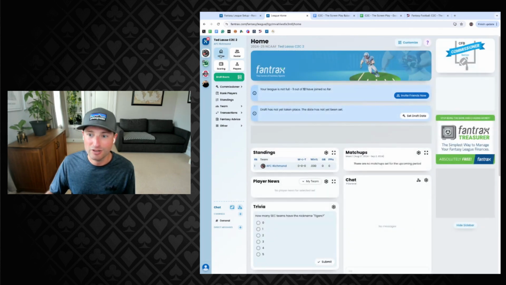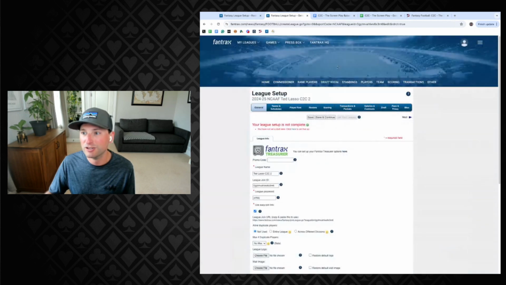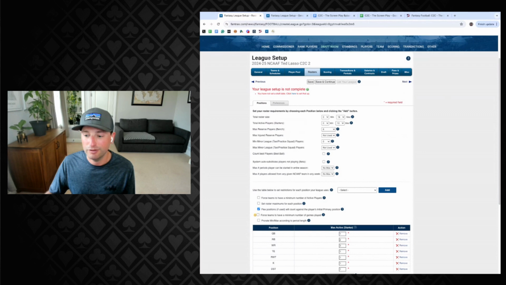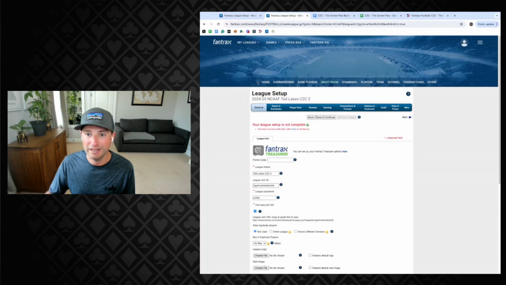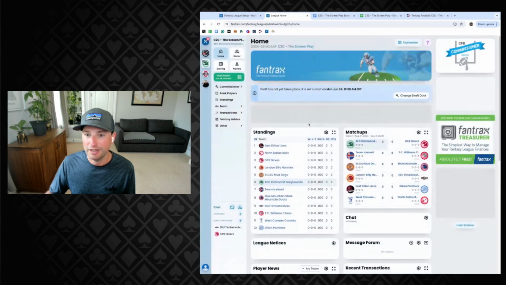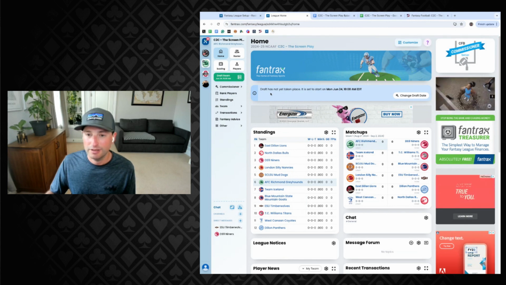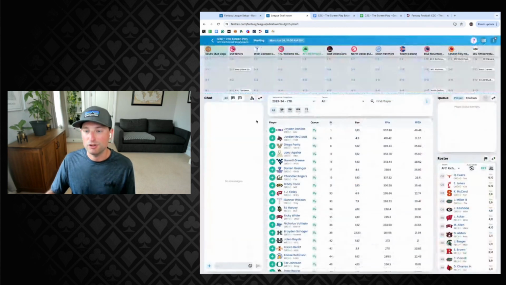Okay, so I need to set the date on this one real quick, and then we'll enter the live draft room. Actually, let's just enter the live draft room of my league here. So we'll go to here, and then we'll enter this draft room. Here we are. Hopefully this goes. Okay, so this is what the draft room looks like. And here's your chat. And these are the players, the player pool that you can draft.